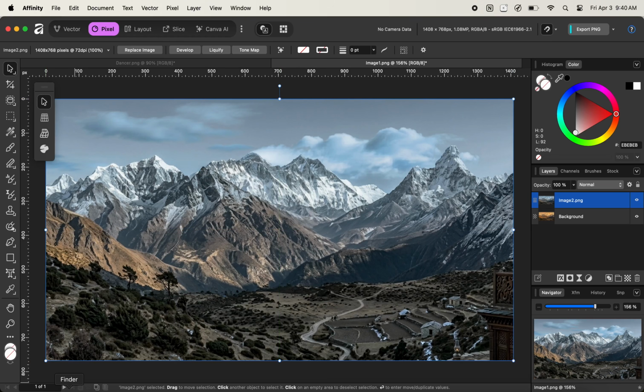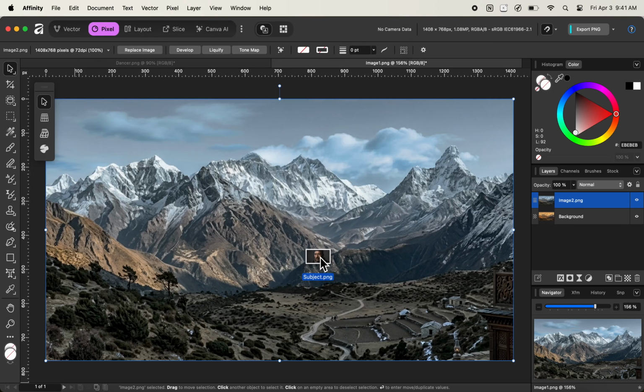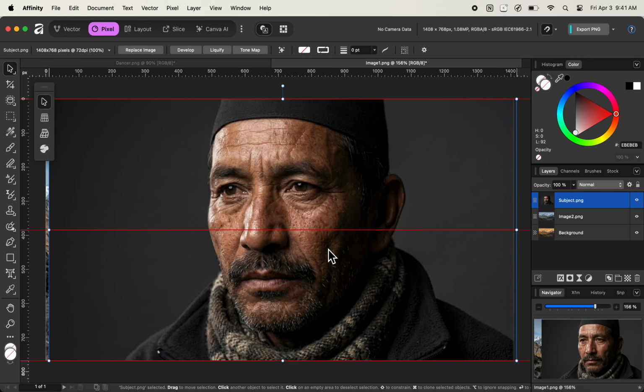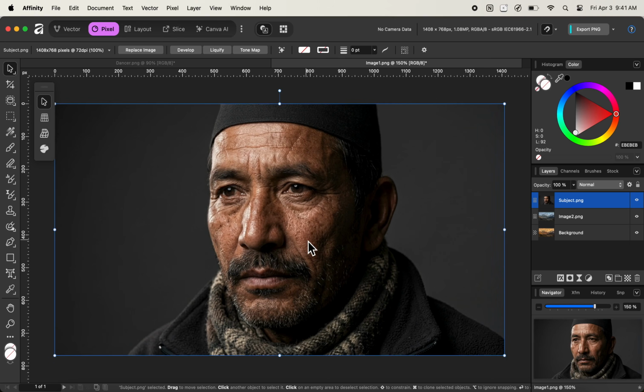Now, similarly, let us again place our image, which is the subject for this composition, on top of the canvas, and for that, we'll simply select the subject image and then click and drag it inside of the canvas. Now, in order to align him to the center, we'll simply click and adjust our image right at the center of our canvas. Now the next thing that we can do is see the full view by using the shortcut key of Command plus minus here, and now we'll be able to see the maximum area of our image here.